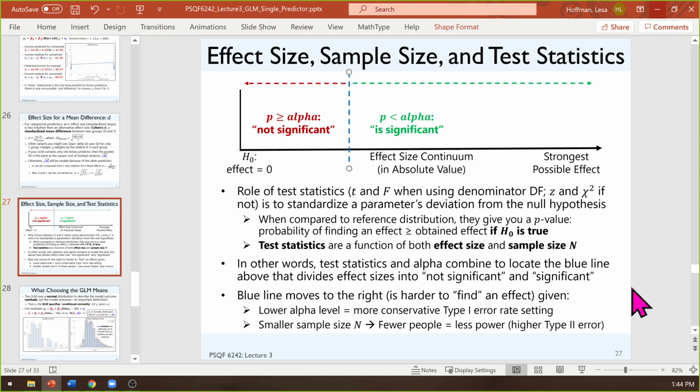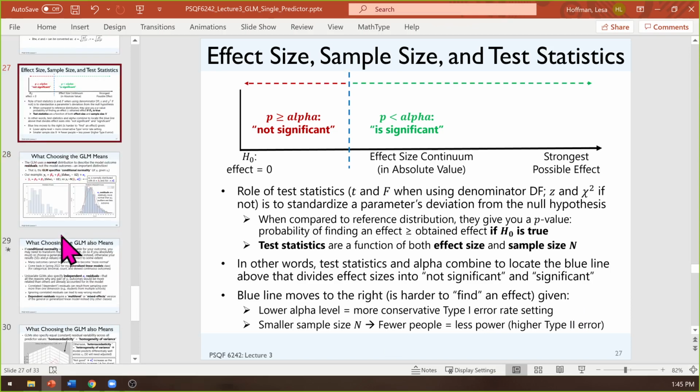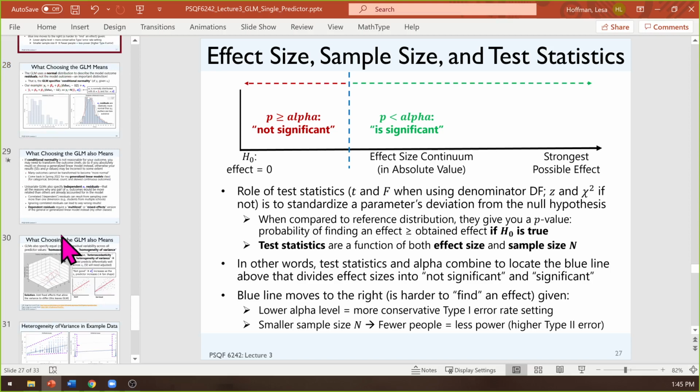All right. Questions or comments before we adjourn for the day? Nope. We're in good shape? All right, then we're actually ahead of schedule. Hooray. So we'll do the last of this bit, what choosing the GLM means, and then we'll actually get to start the next unit. So I'll move those slides and stuff up to be there for Thursday.